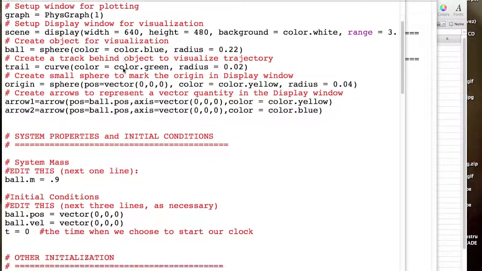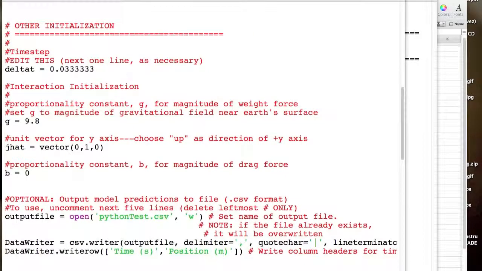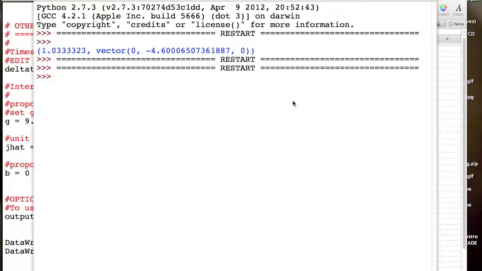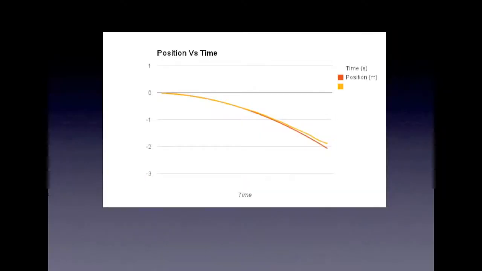Here's the code that will model the behavior of the ball as it falls. The computational model runs as follows. The motion of the model and the graph associated nearly match that of the Tracker data. When both the graphs of experimental data and the computational model are compared, both graphs exhibit a downward curve shape. The computational model overestimates the experimental data slightly.